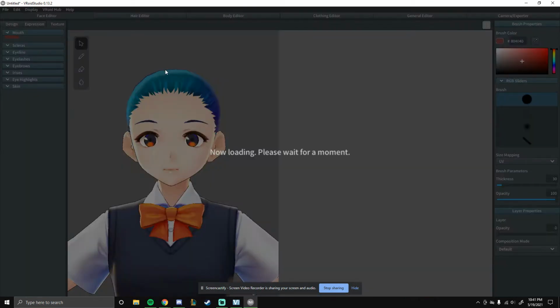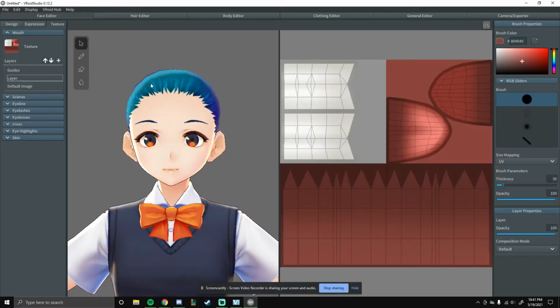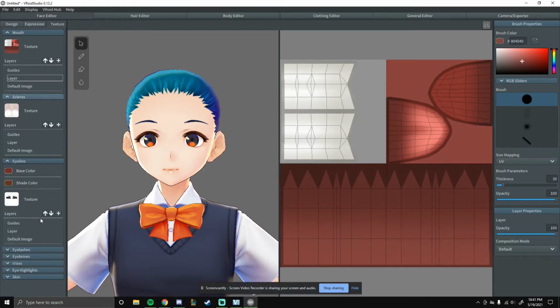And next you have textures. The textures are where you're really going to be able to customize your models. This is where you're going to get a lot of your detailing from, and how we're going to do that is you can actually draw on the textures. If you want different facial features that aren't shown in the base face editor, you're going to do that here in the textures.